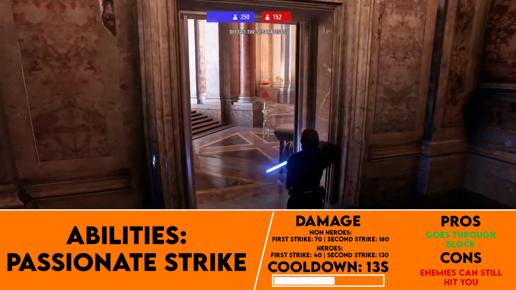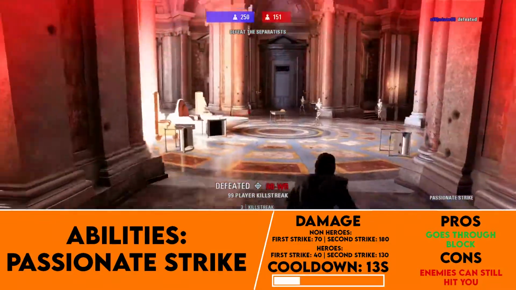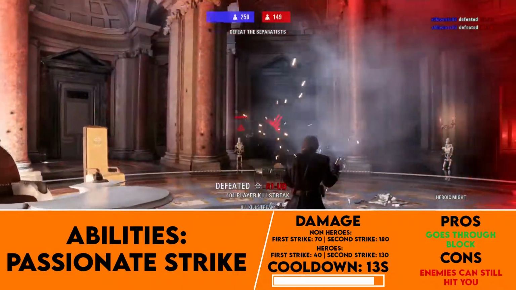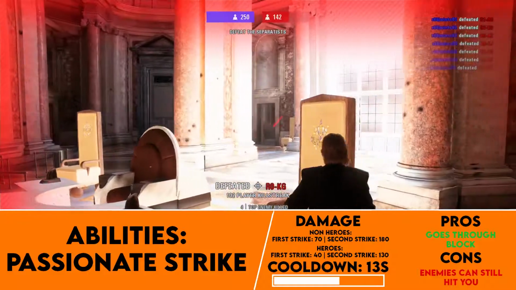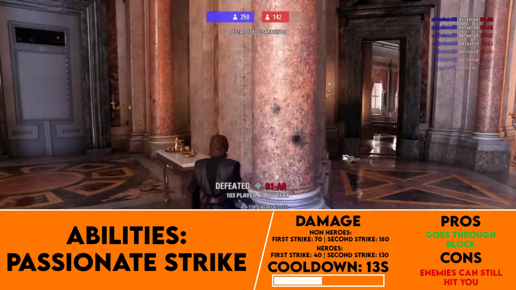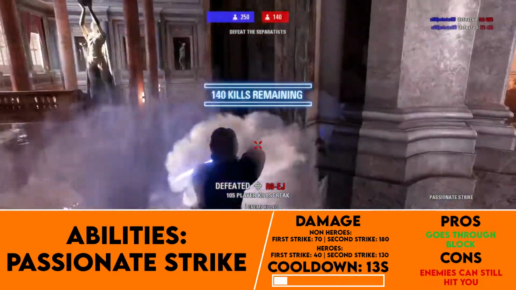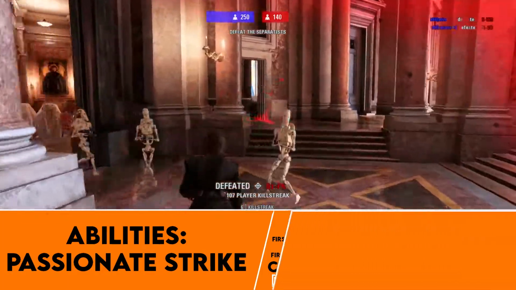This ability does a total of 250 to non-heroes, which is a pretty great amount, and it does 180 damage to heroes, which definitely isn't bad. I think most people don't understand the power of this ability, so it doesn't get used a lot. It also has a pretty short cooldown time of 13 seconds. The only con is it can also leave you exposed to lightsaber and blasters, especially if you miss the strike.